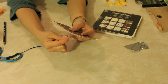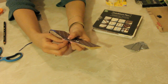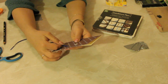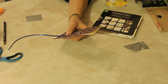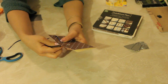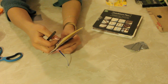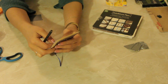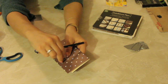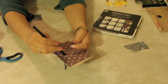Now you're going to feed this ribbon through from the back. You can push it through using either your fingernails, or if you have a pen or even a colored pencil, or even your scissors, you can use those just to push it through. Push it through one side and then feed it through the other. Just place it there and push it through with your pencil.